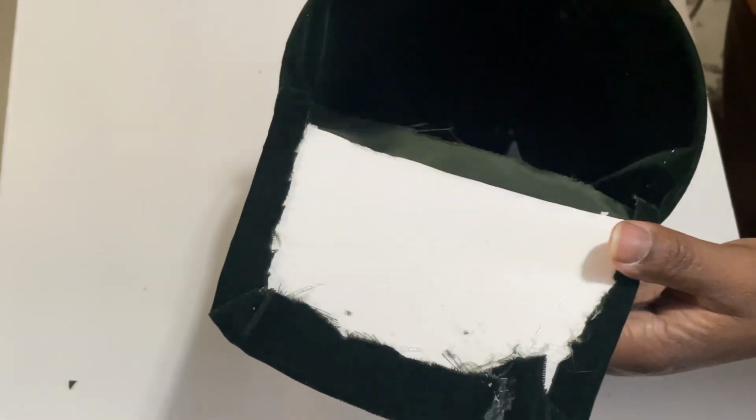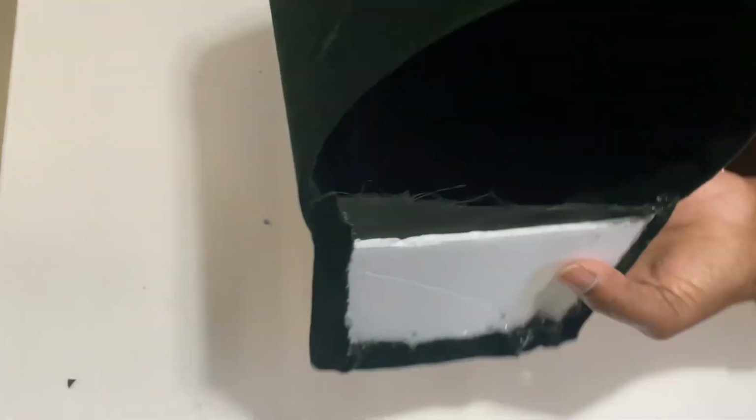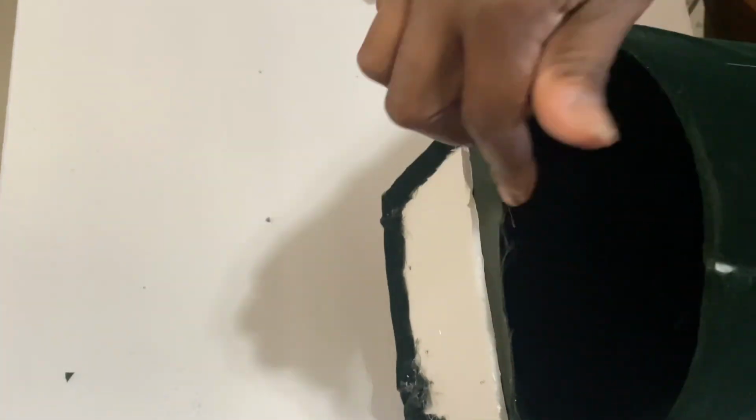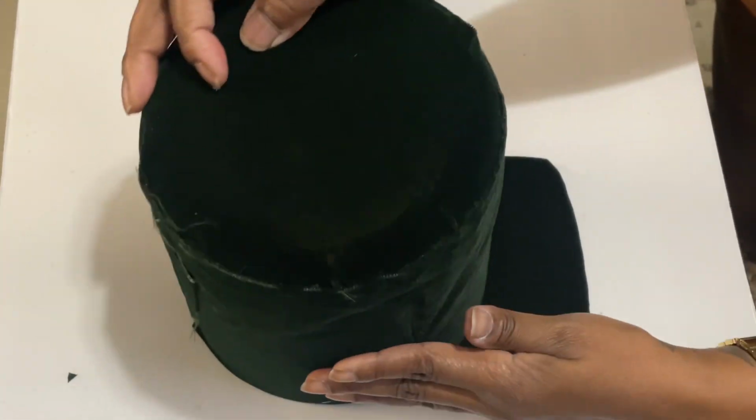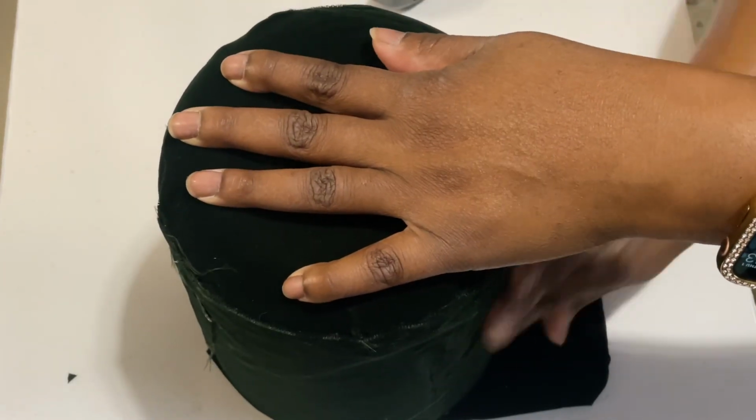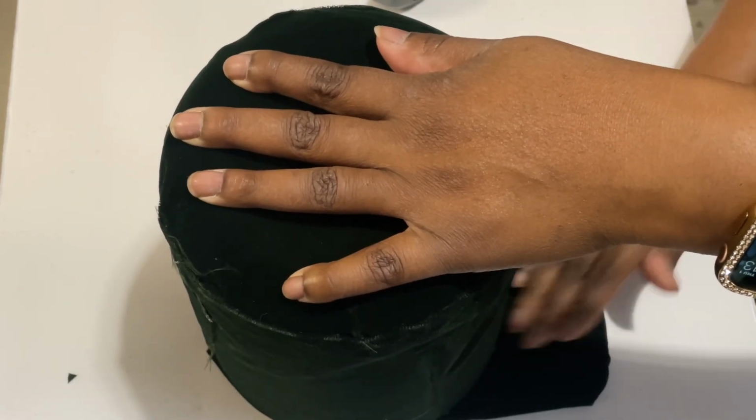So inside of it is where it's kind of hard and tricky, so you may want to use a smaller glue gun for this portion here, because of the simple fact it was so hard for me to really get in there to place that glue where I'm trying to show you guys there. But I was able to do it, and this is me just flipping it back over, pressing down, so therefore I can make sure that the glue adheres to the bucket as well as the rim.